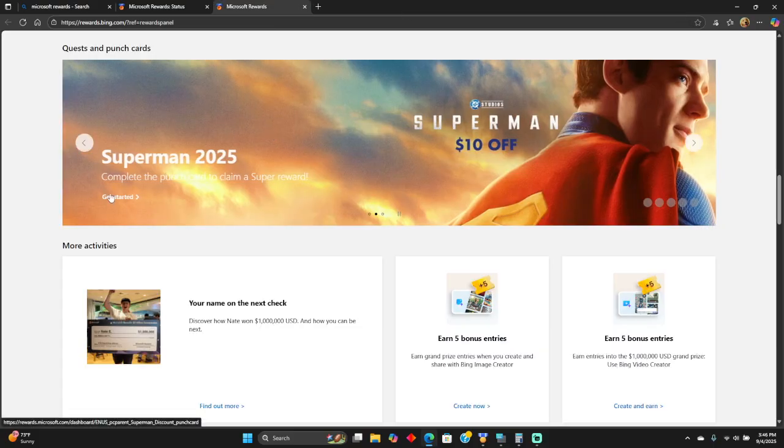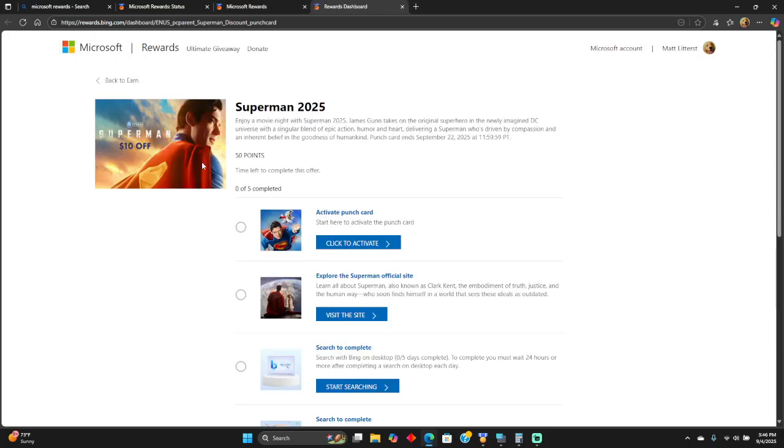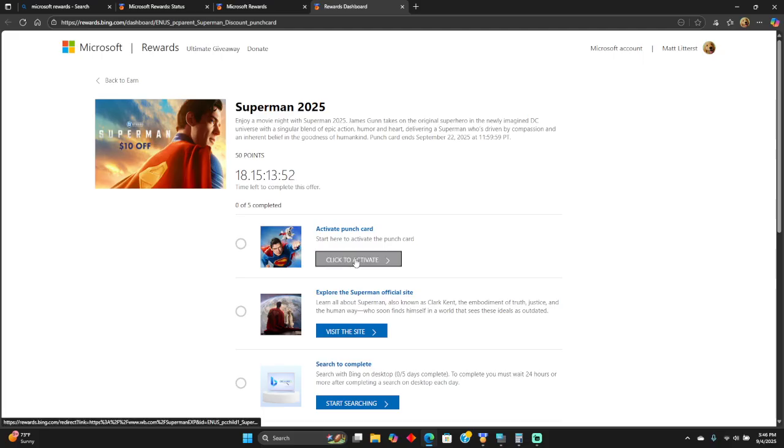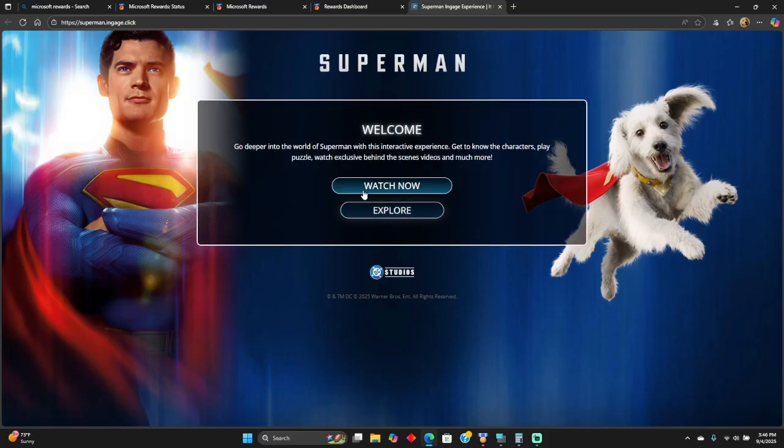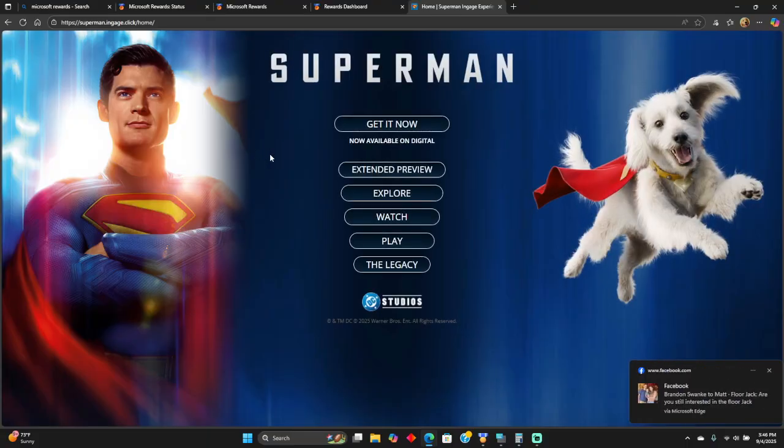And as we go back, it's not just that punch card. It is also the Superman punch card. I can click here, and it will open different stuff.